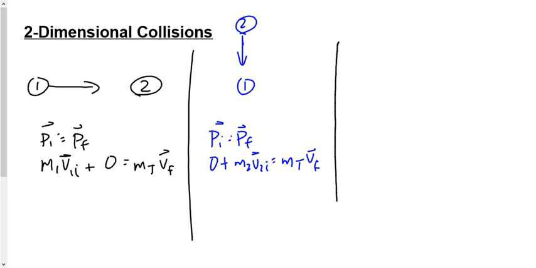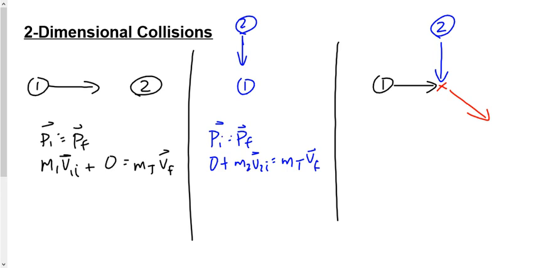What about this? What if we have a situation where object number 1 is moving to the right, and object number 2 is moving downward at the same time? Let's say they collide right here, and they stick together. Where is that wreckage, that mass, object 1 and 2 combined, going to go after they collide at that point X? Yeah, it's going to go southeast somewhere, right? Going to go down here somewhere.